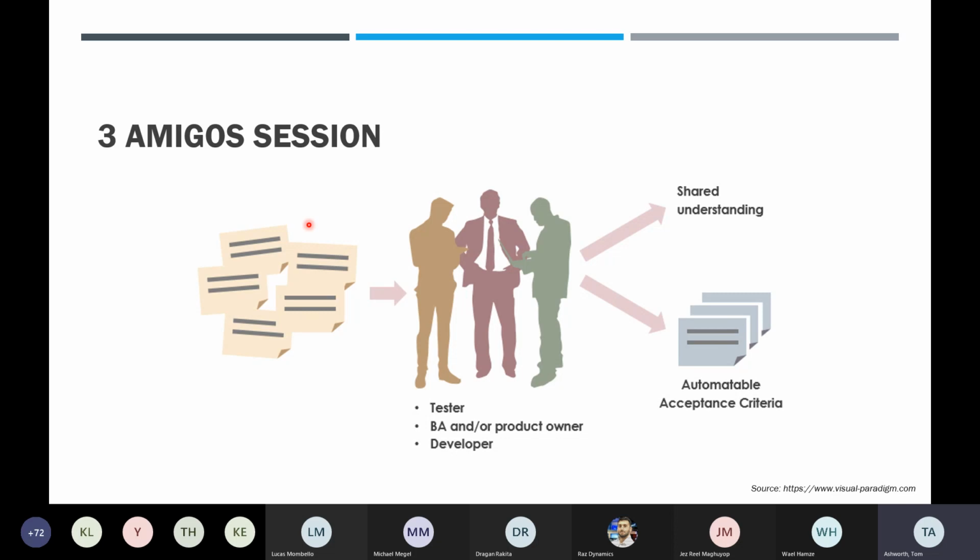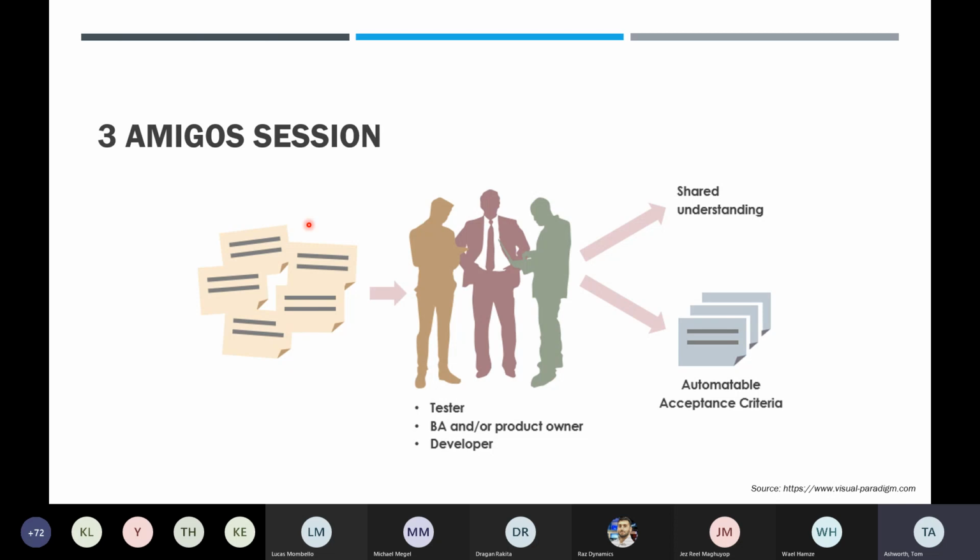The developer will say, right, I believe that this is the change that's going to be required. This is the impact that it will have on the system. And then the tester can ensure that the test cases that they've written are going to meet all of the acceptance criteria. This is also the opportunity for the 3 parties to discuss any further acceptance criteria that may not have been considered before, any edge cases and stuff like that.